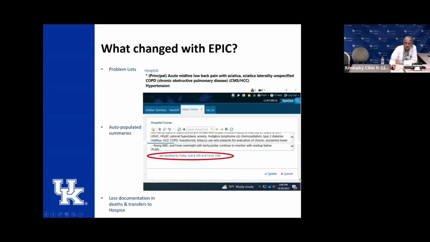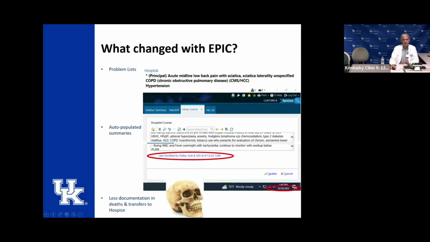You have to see too, I can't see the bottom corner of my screen, but if I were to create this discharge summary right now, the date I'm discharging the patient is late October. The last time that was edited was early September. So a lot of people are clicking on that, assuming it's populating something worthwhile, and often it is not.